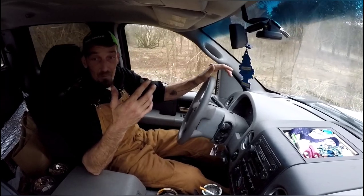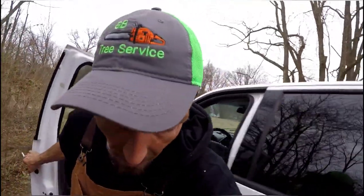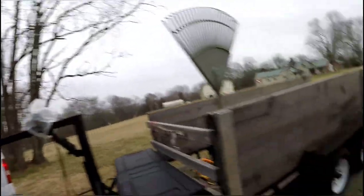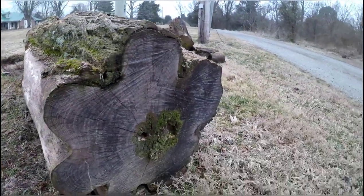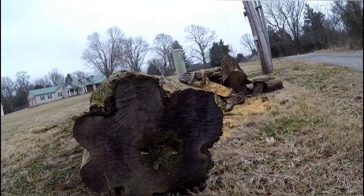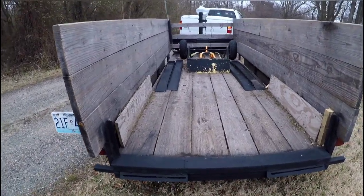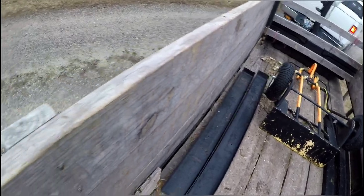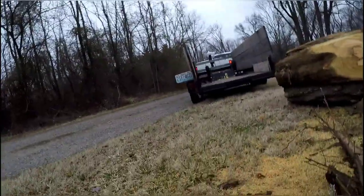I figured I'd take you guys along for the first one - if it screws up then it screws up, if it doesn't, awesome. I gotta be careful - my wife's truck, she'd kill me if I get it all nasty. Alright, let me go show you guys the log first. It's a pretty big elm log - probably two and a half feet across, maybe a little more. It's a neat shape. I'm thinking about carving it into a big long flower pot. So here's the trailer - we'll go ahead and you guys can watch me set the ramps up.